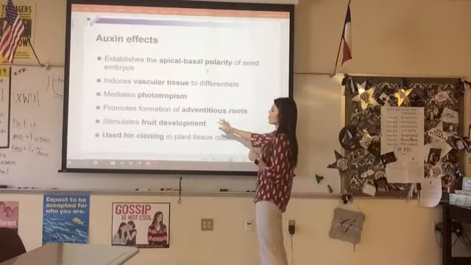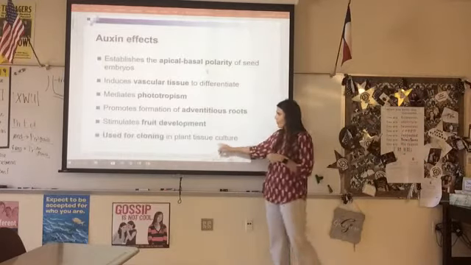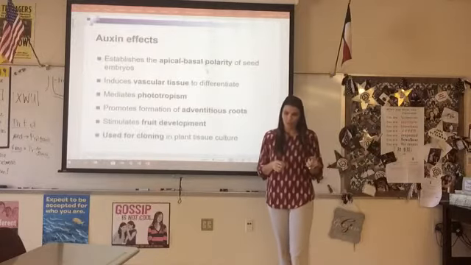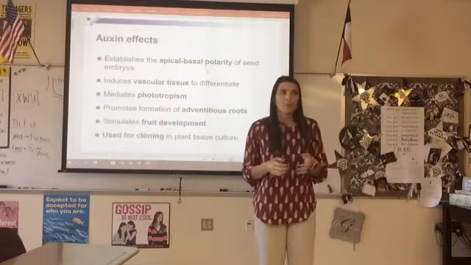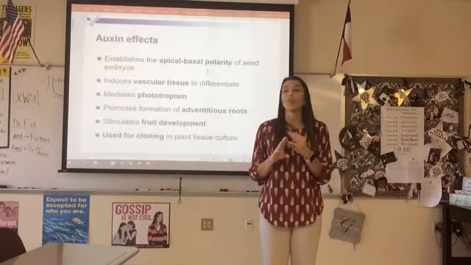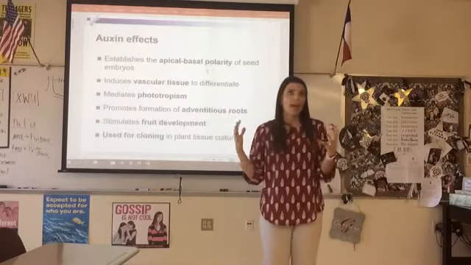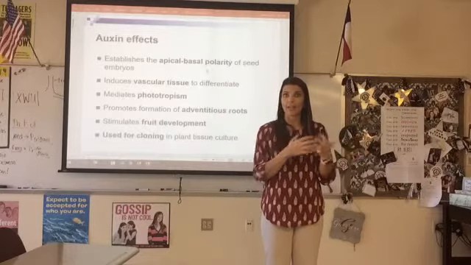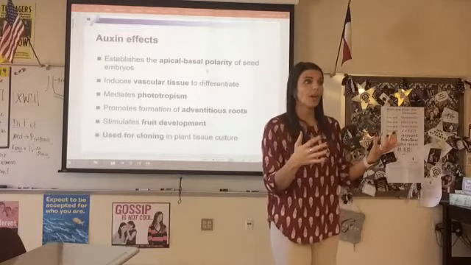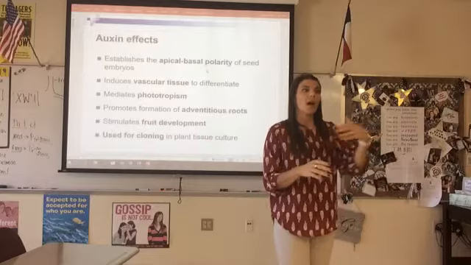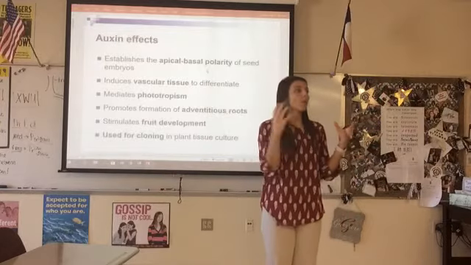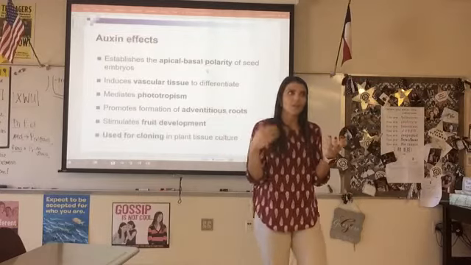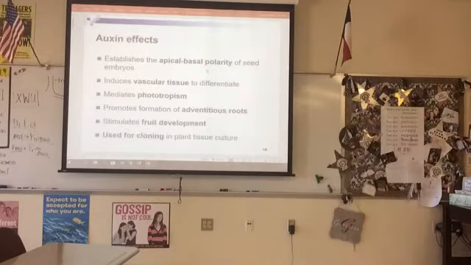So auxin is responsible for the development. We also use auxin for cloning plant tissues for research purposes. Or if you own a vineyard and you have a vine that's doing really well and producing a whole lot of really nice fruit, it could be peaches, grapes, whatever, you clone that plant by adding auxin. Auxin is the growth hormone for that plant, so it would stimulate the growth of those plants.